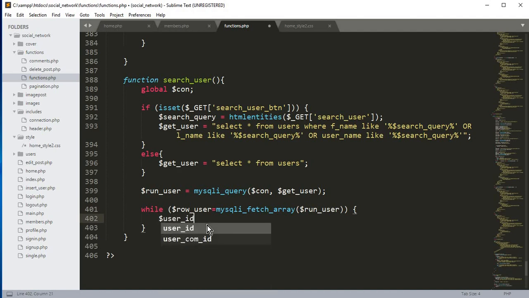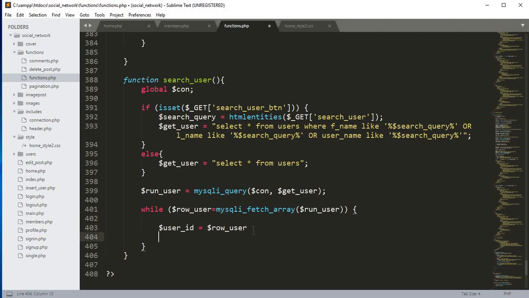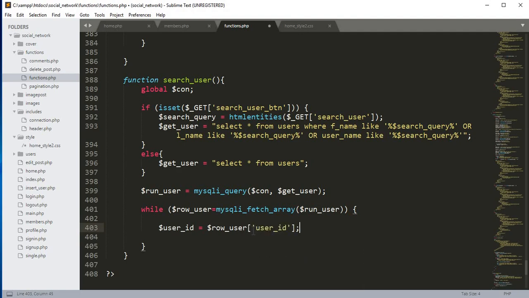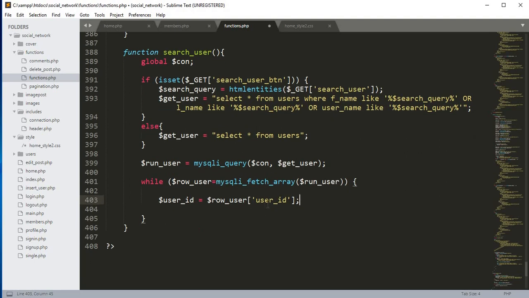Create a variable user_id, and it will be equals to $row_user, and then the user_id from the row in the database.